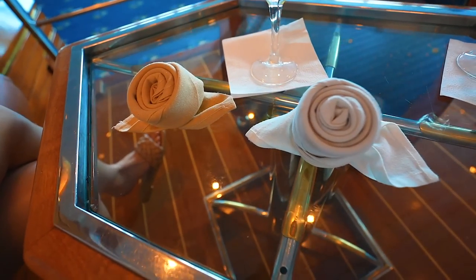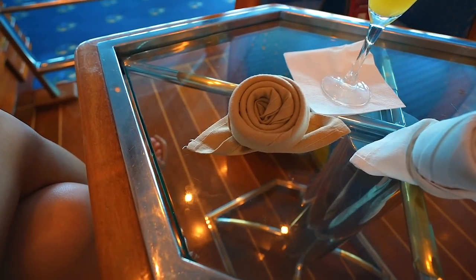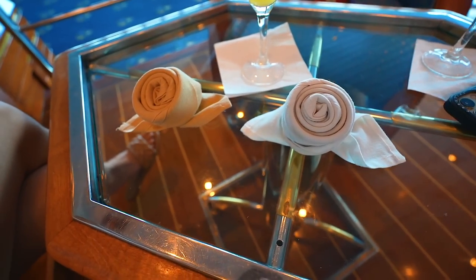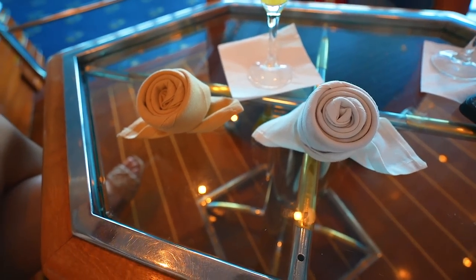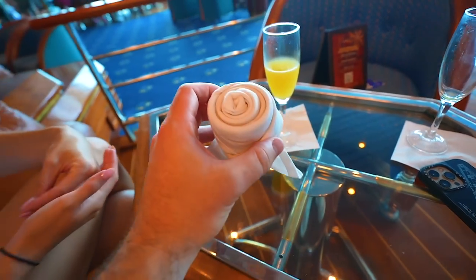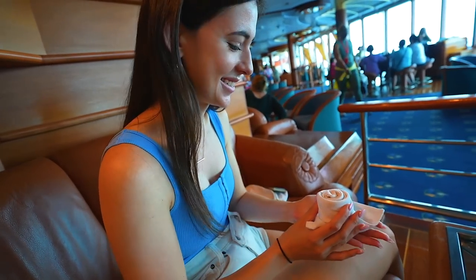Wait a second, I think I might have won this one. Whose rose is better? I don't know, I kind of like yours too. I don't know, comment down below, guys. I think that they're both great. The only thing is yours was a little more pointy. To start with, mine was not. So will you accept this rose? Everyone got the rose! That was fun. You have my word. Every dinner now, I will make you a rose. I sure hope so, because you were really good at that one.